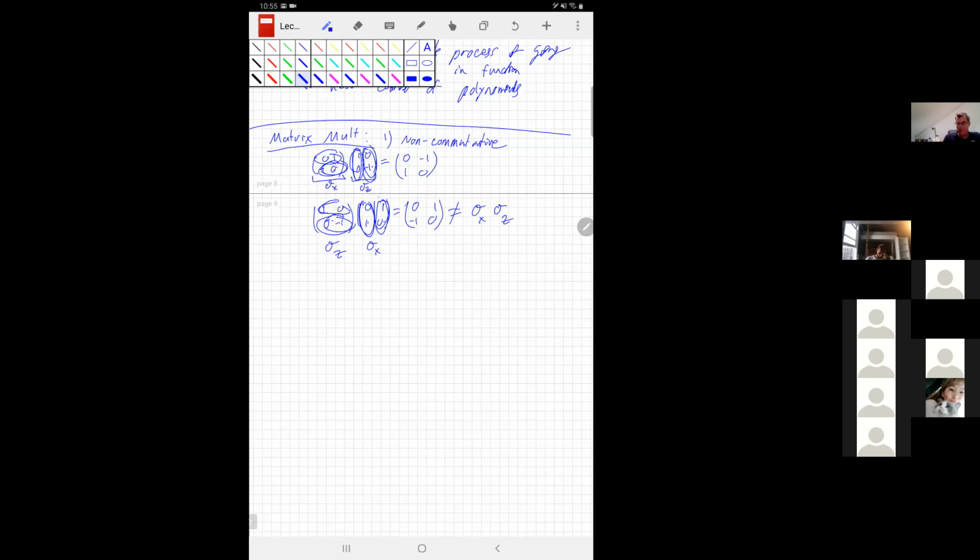Now in this case, reversing the order multiplied by -1, that is not always the case, all right? What is often the case is this, that sigma x, sigma z is not equal to sigma z, sigma x. That is almost always the case. AB is usually not BA. There are exceptions, but that's the thing about them. They are exceptions. They are not the rule.